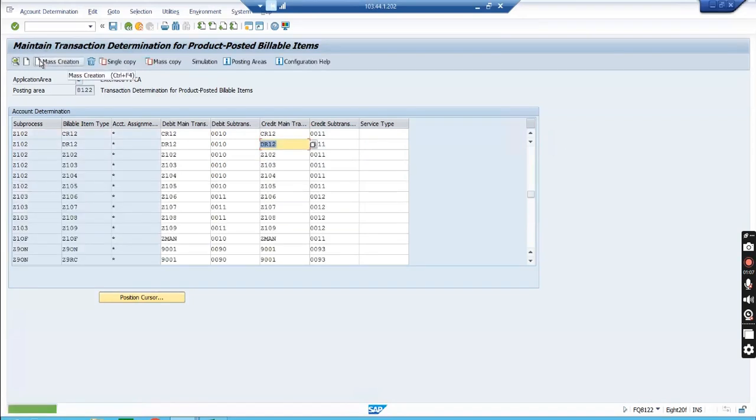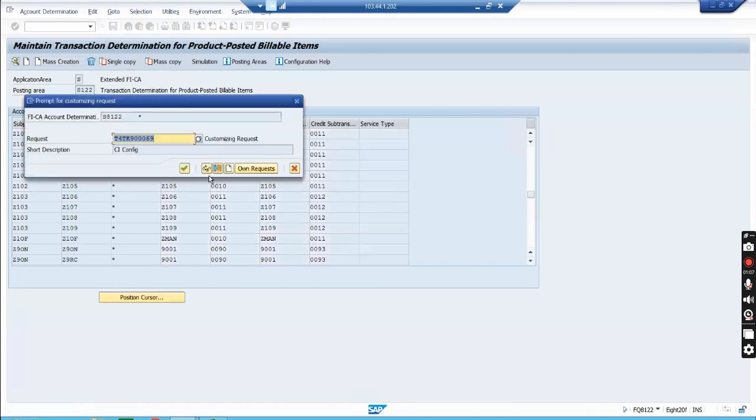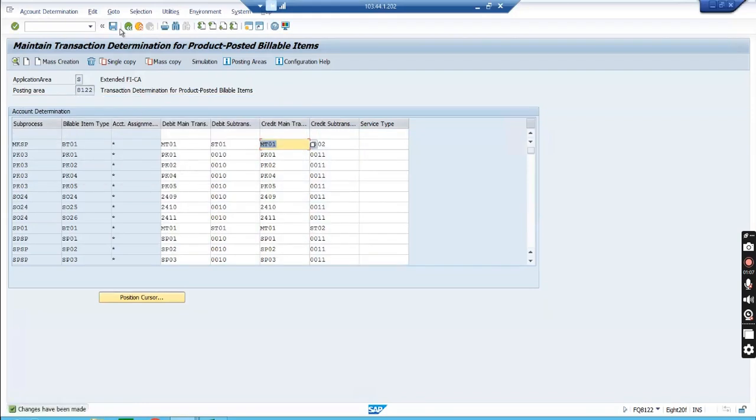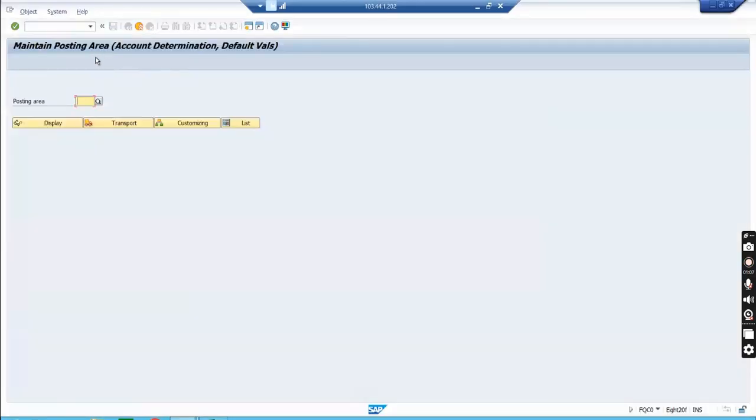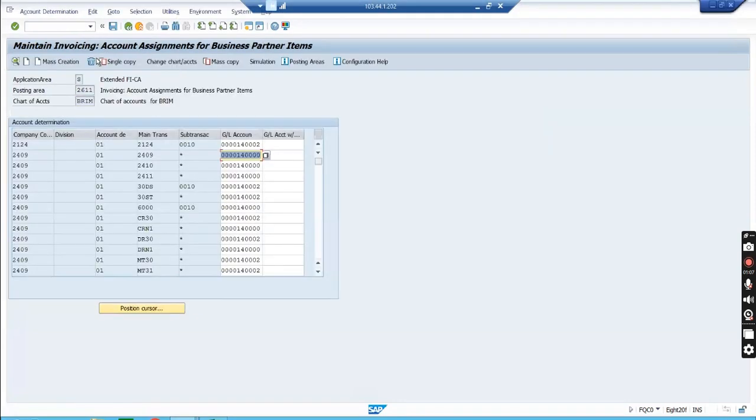Okay, this is done. Now the last part is 2610, 2611. So I'll go directly to slash o fqc0 2611 first.